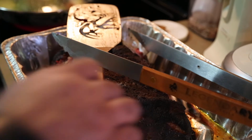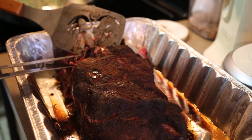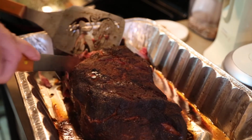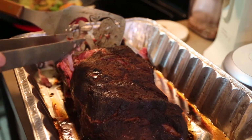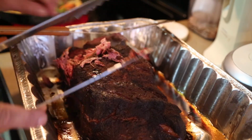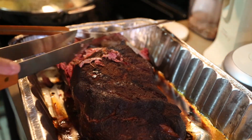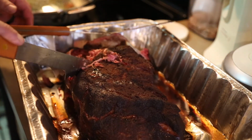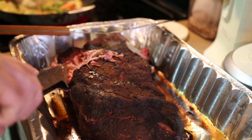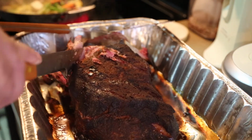And here's the pulled pork, guys. We got it fresh out of the smoker. You can see it's got a good crust to it, but look at how that's just tearing apart. I mean, look at the juices just coming out of that thing, guys. I'm here to tell you, let's do it. Oh, man, you've got to try some of this, honey. My goodness, that's got to be the best pulled pork I believe we've ever done.